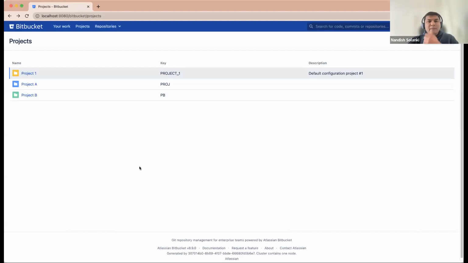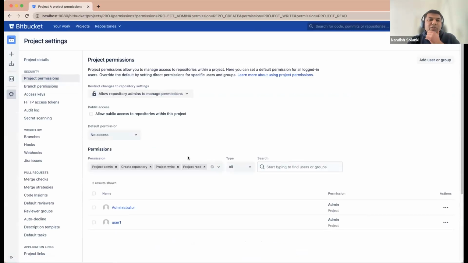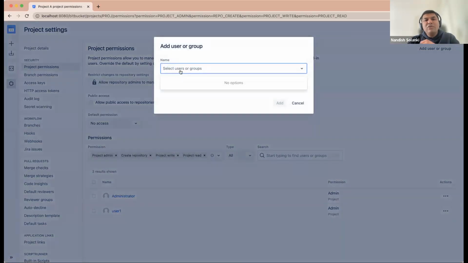Generally, if you look at the screen where you can assign the users or update the permissions for a specific user, it has the add user or group button. When you click on it, it gives you a list of users that you can search for, and also shows you the groups that you have.